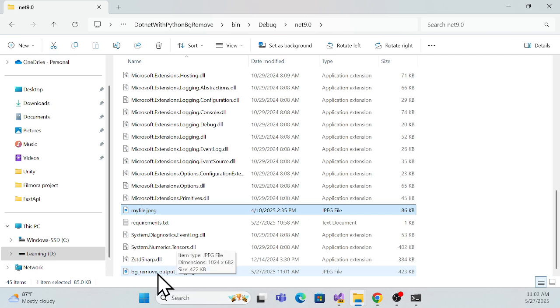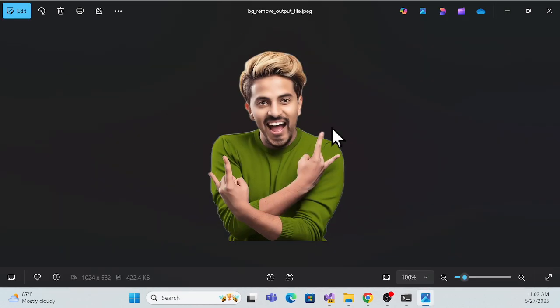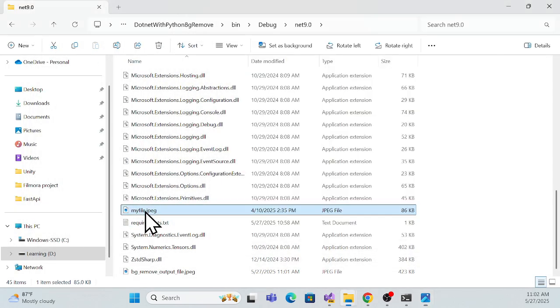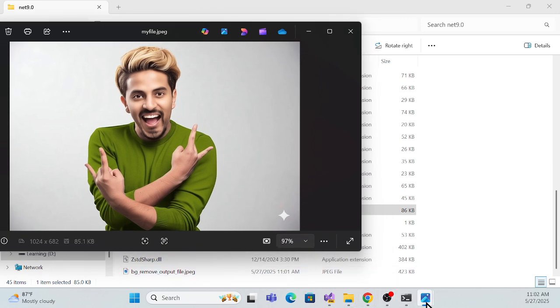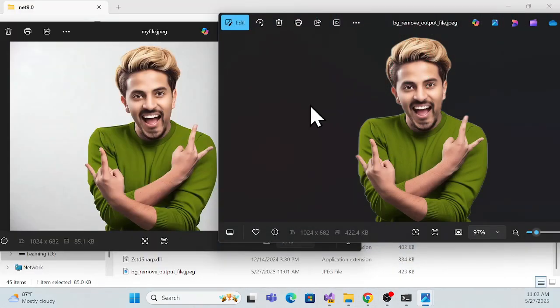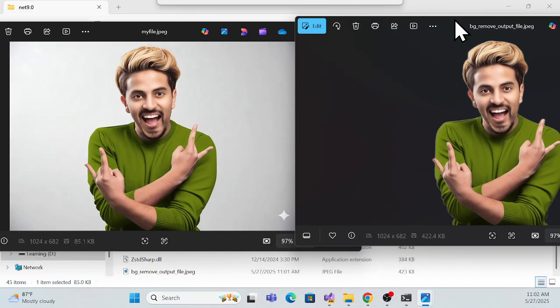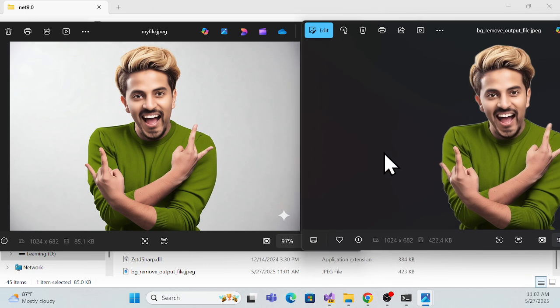The background-removed file, if I open it, see, there is no background. So I can also compare these two files. One has the background, and one does not have that background. Okay, now see, this is the difference.